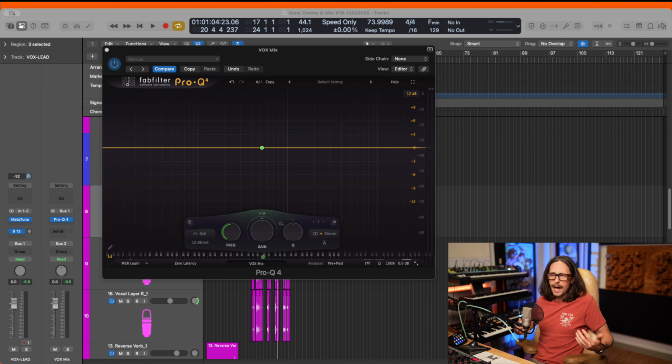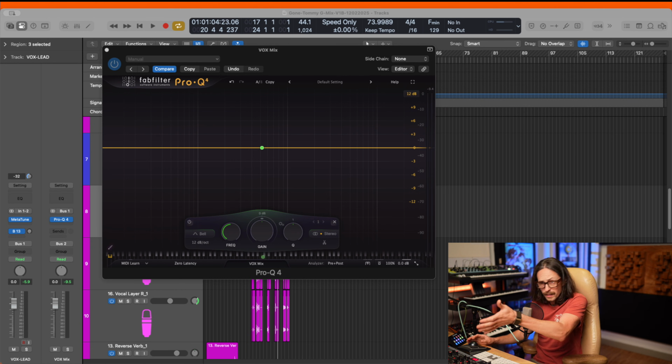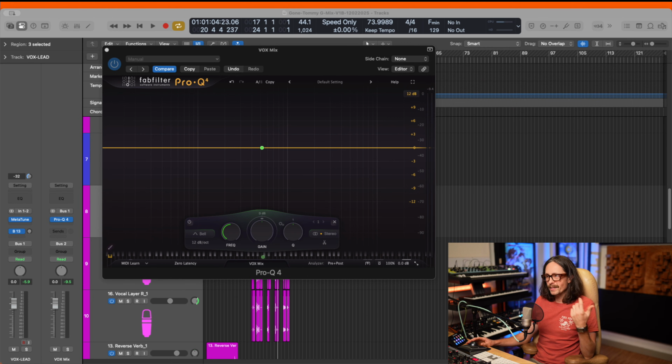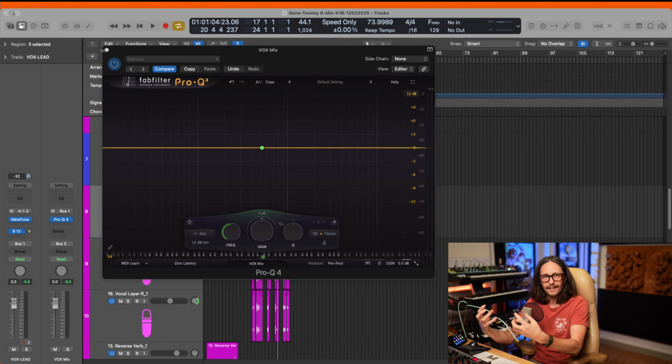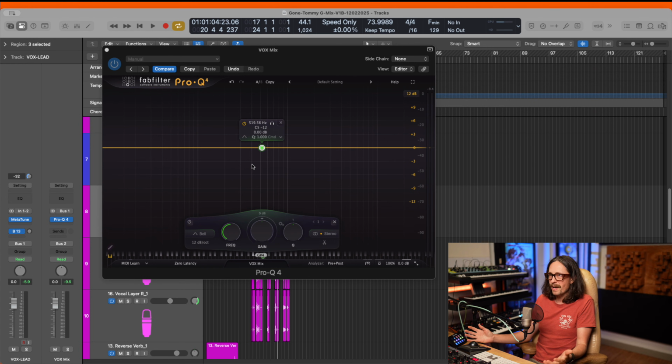Why would we take that out of the vocal? That is the fundamental of the vocal, right? That's the note. So I just wanted to point that out because it happens a lot in mixing where people start taking the fundamental out of a sound because they're EQing and they're getting too in their head, and they're in a bad room listening on their HS8s in an untuned room and they have no idea what they're really hearing. They hear a frequency firing off in the room, so they start EQing the shit out of it, and they're actually taking the fundamental frequency, the note, out of the vocal, out of the guitar, out of the piano. And then it's like, what are you left with?